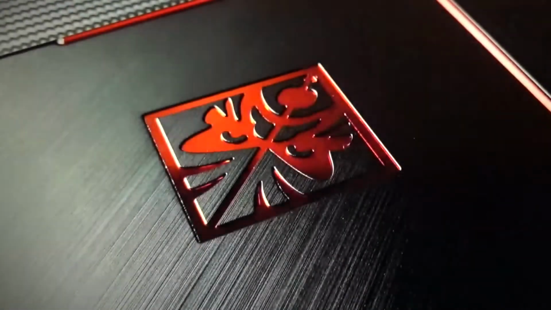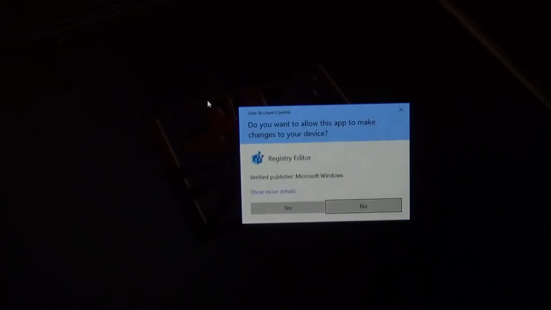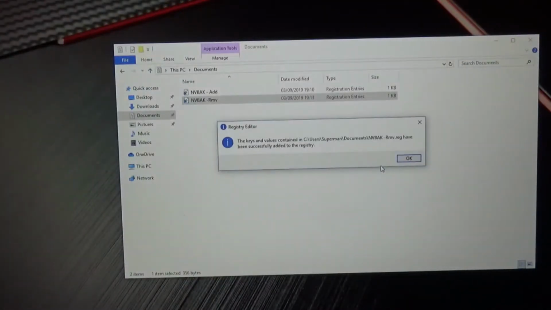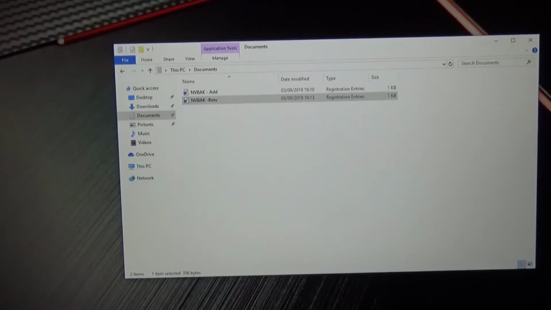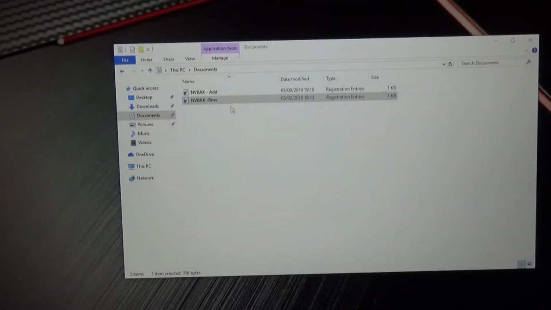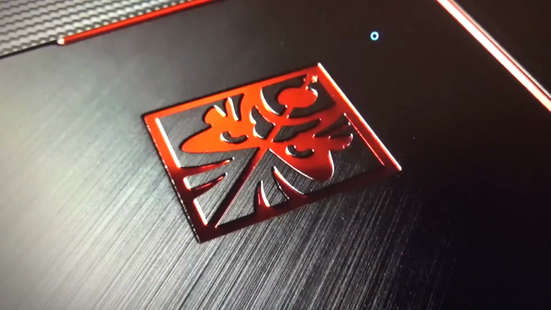So if we were to want to remove it now, we click on the RMV, which is the removal value, which has got the hyphen in the front, and we say yep, and we say yep, and if we go back in, that key is now gone. So effectively we have just done this via clicking files rather than going to the registry, and that's only in the case if we were to remove it and add it if we need to. So now that's removed, we should have our function back again once this process ends.